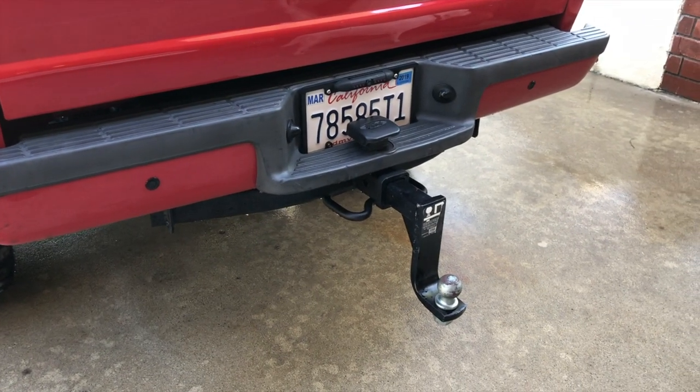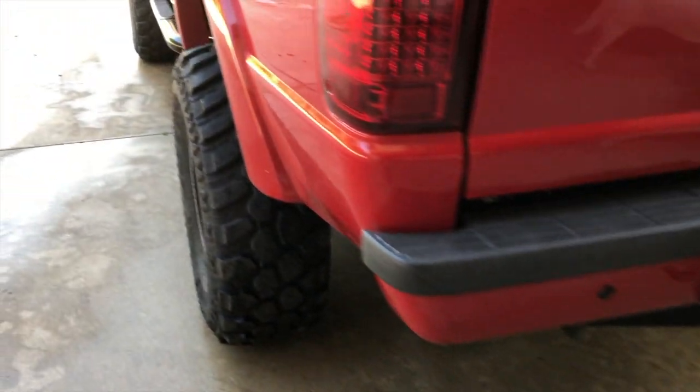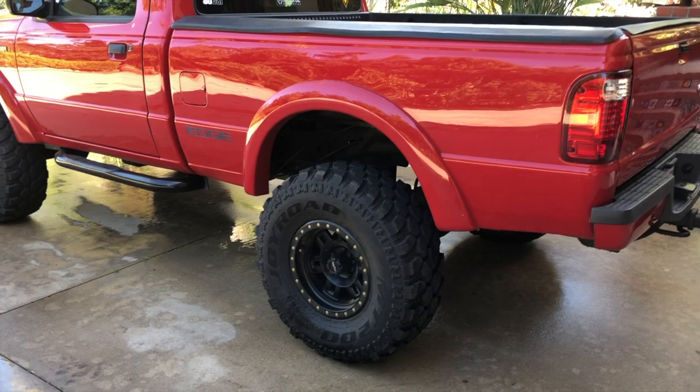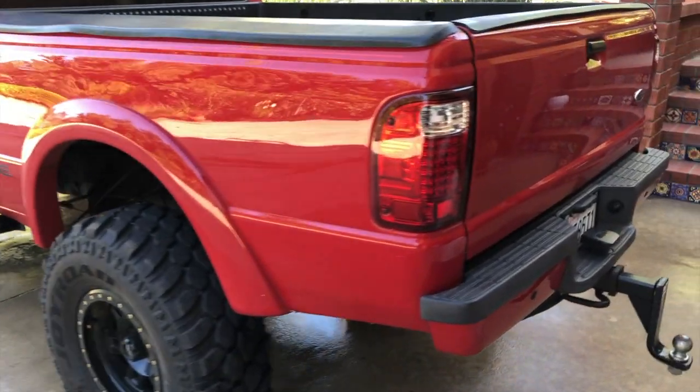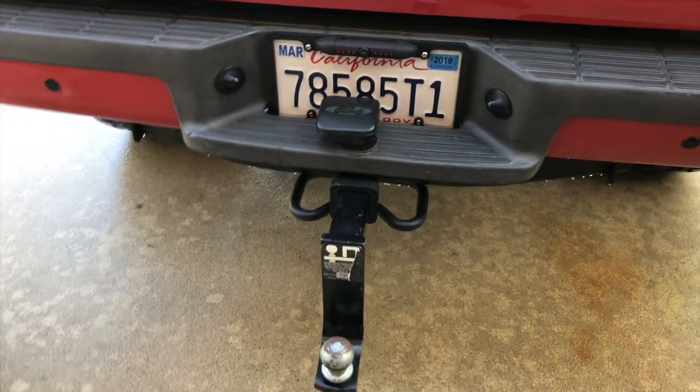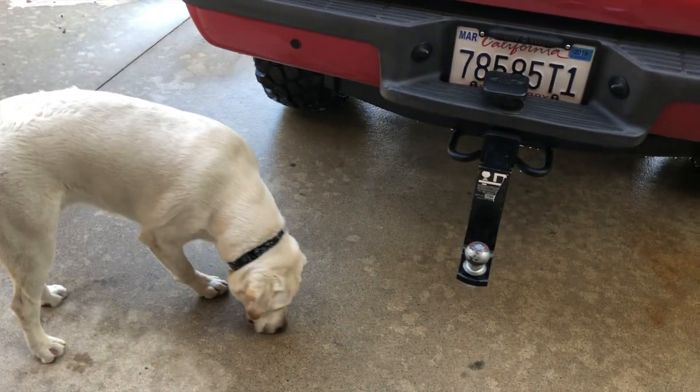And it should definitely come in handy, because what good's a truck without being able to tow something? Not that this truck will be able to tow a whole lot, but at least maybe something small will definitely come in handy. So that's one more project down. I think Donovan approves.